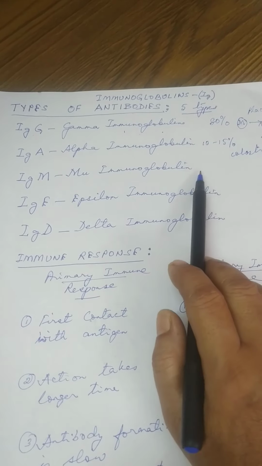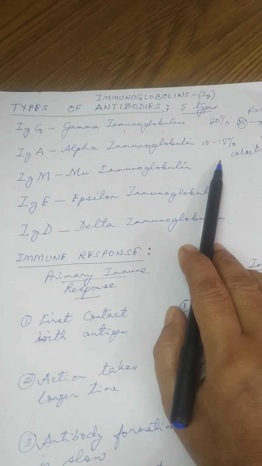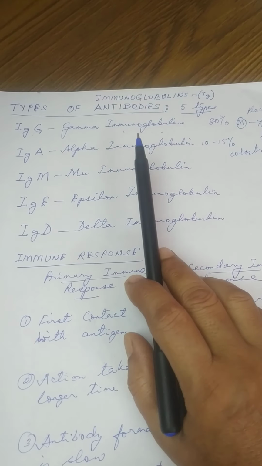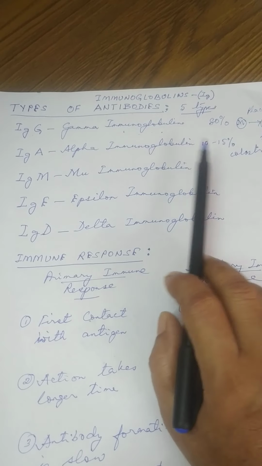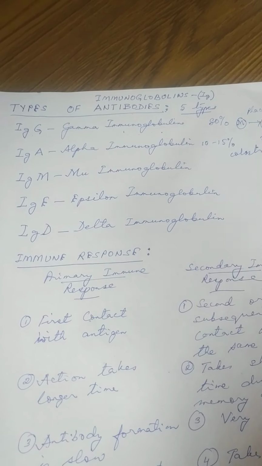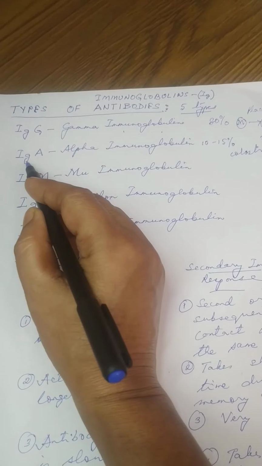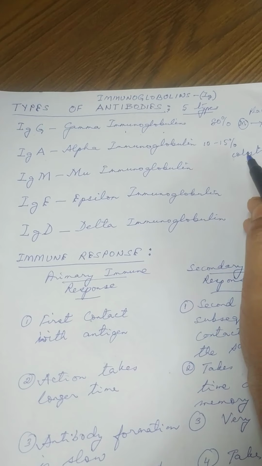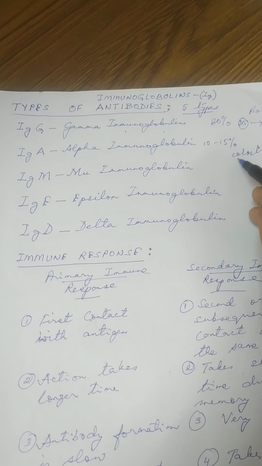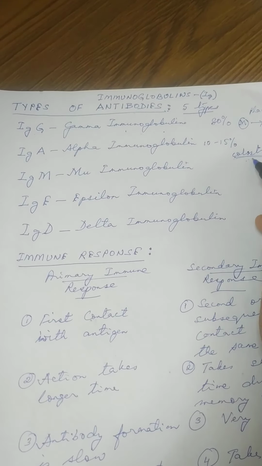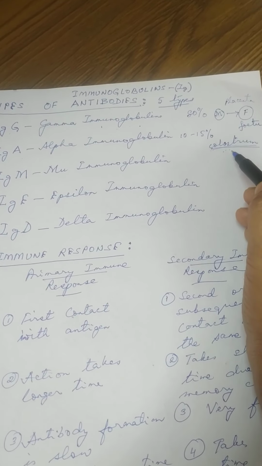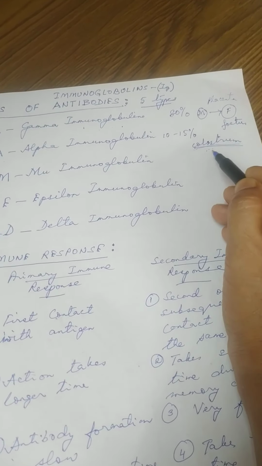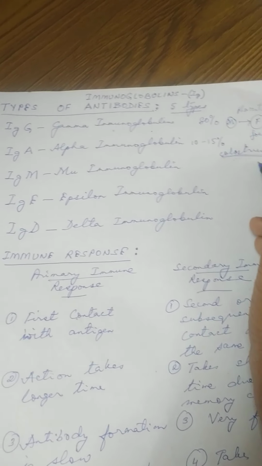Okay, so from here you may get another question: which immunoglobulin or which antibody is present in the mother's milk? It is immunoglobulin A that is present in the mother's milk. And in which part of the mother's milk is it present? It is present in a yellow colored substance of the milk, which is called colostrum. Already I have explained about this in my last class.